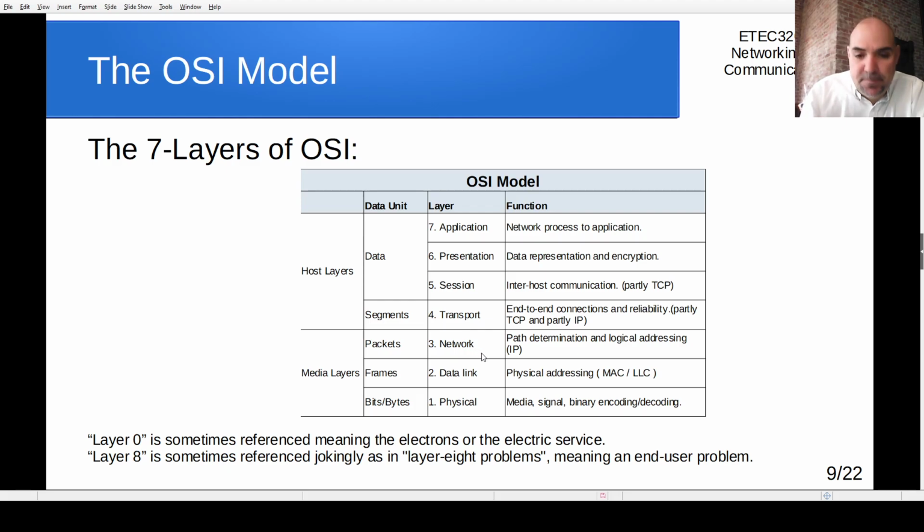Now, the network layer is below that. That's the thing that adds logical addressing to the packet. So you can say, okay, this packet is intended to go to this machine from this machine. It also is the part of the packet that's used for routing. So when I say, hey, connect to google.com, google.com has an IP address associated with it that gets put into that packet, and we drop it onto the network, and then that packet goes around and uses the logical addressing to determine where it gets routed to next.